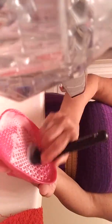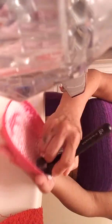This one, see, not a lot of dirt is coming out of this one. It's not dirt, it's makeup. Not a lot of makeup is coming out of this one. But that's because, as I said, I take care of my brushes. So I'm always on top of them, washing them. So I don't let them get too bad.